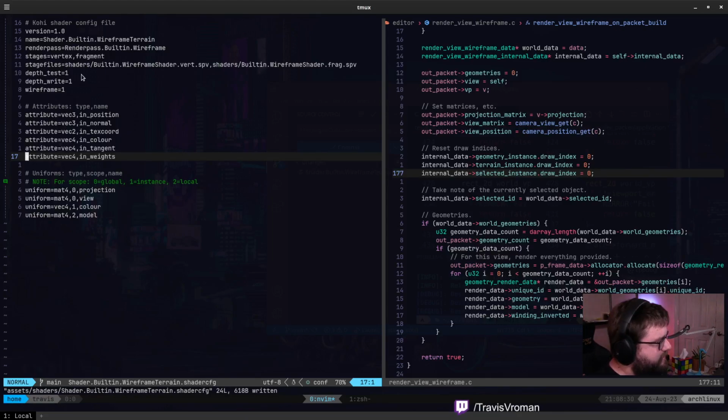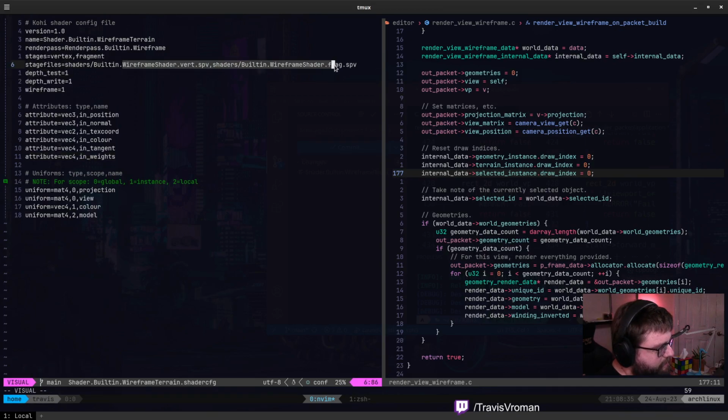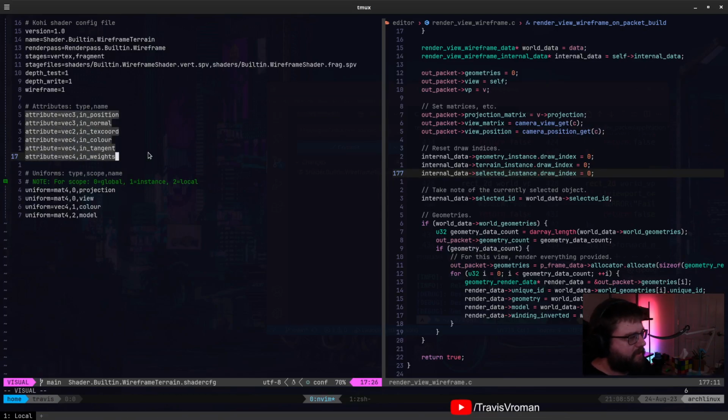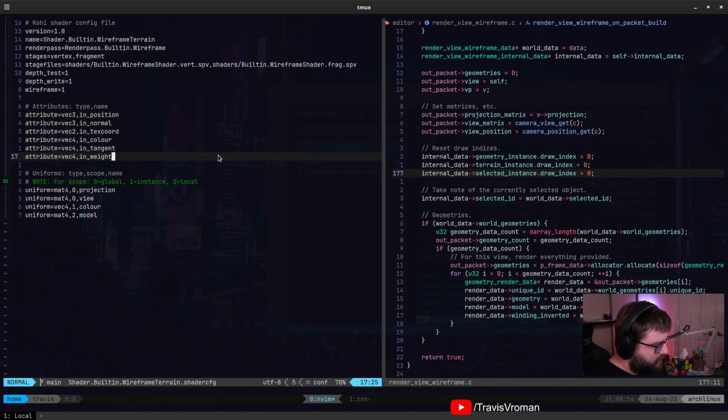All right, so here we have this. We're basically using the exact same vertex and fragment shader files, so we don't need to change that. We're still going to have the wireframe, right? The only thing we had to add was just this extra weights, right? And that's going to wind up getting ignored. The only reason this is here is so that when we generate our pipeline, it'll look at this and space those attributes out accordingly, right? So we're not really creating too much of anything new here, other than just a new shader config.